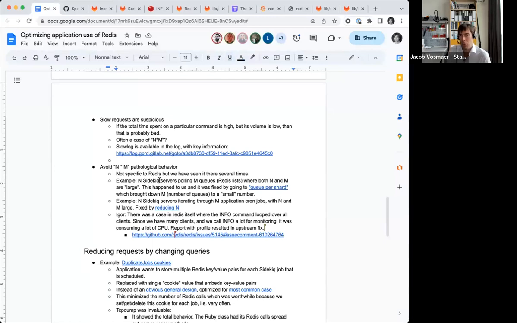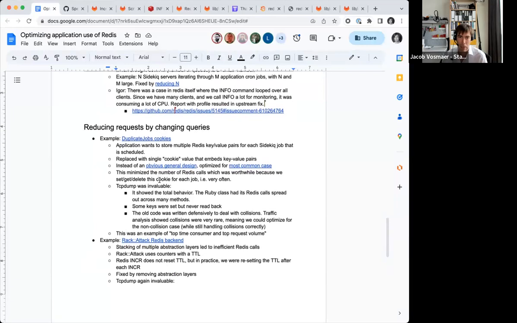And this is not a unique problem for Redis. This is just an algorithmic problem, but I guess because our infrastructure is large enough, we see these problems, because anything that's driven by the number of processes that do something will create a multiplier. Those were some of the principles that I made up after the fact.